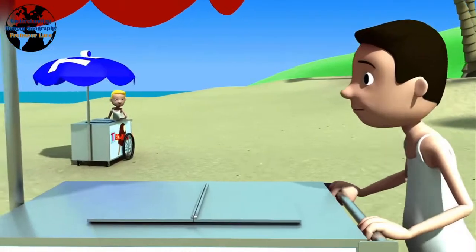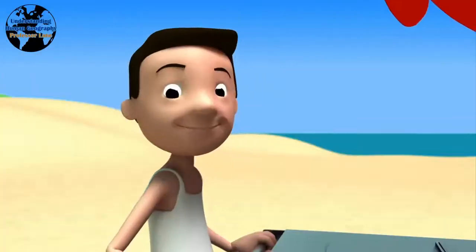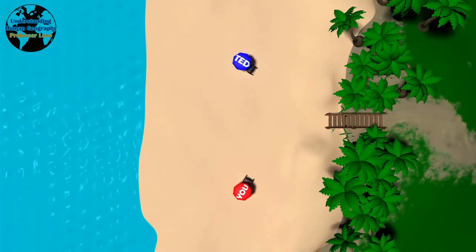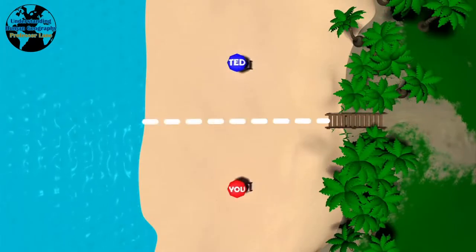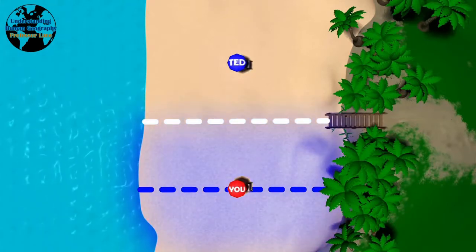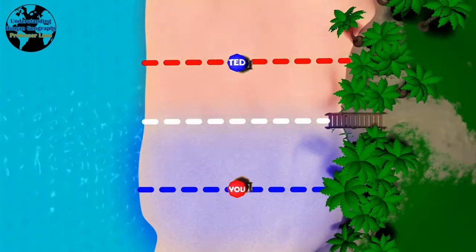One day you show up at work just as your cousin Teddy is arriving at the beach with his own ice cream cart. In fact, he's selling exactly the same type of ice cream as you are. You agree that you will split the beach in half. In order to ensure that customers don't have to walk too far, you set up your cart 1/4 mile south of the beach center, right in the middle of your territory. Teddy sets up 1/4 mile north of the center in the middle of Teddy territory.